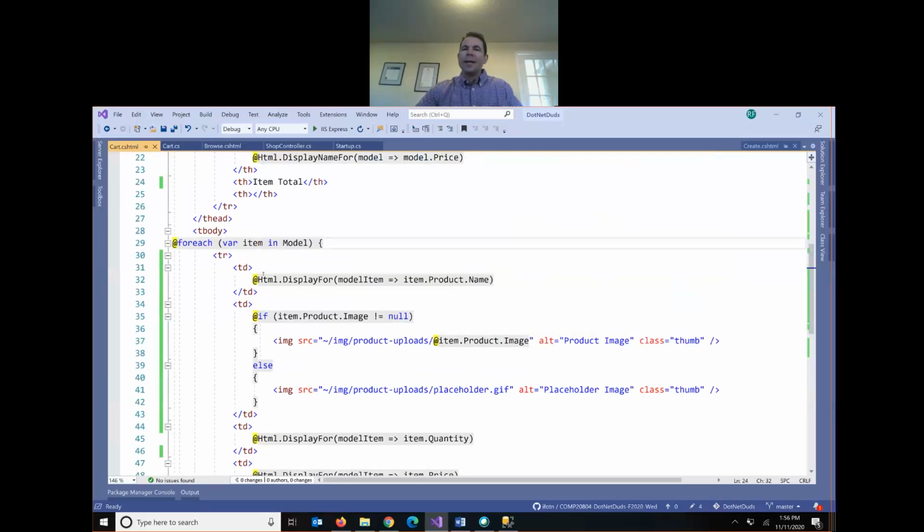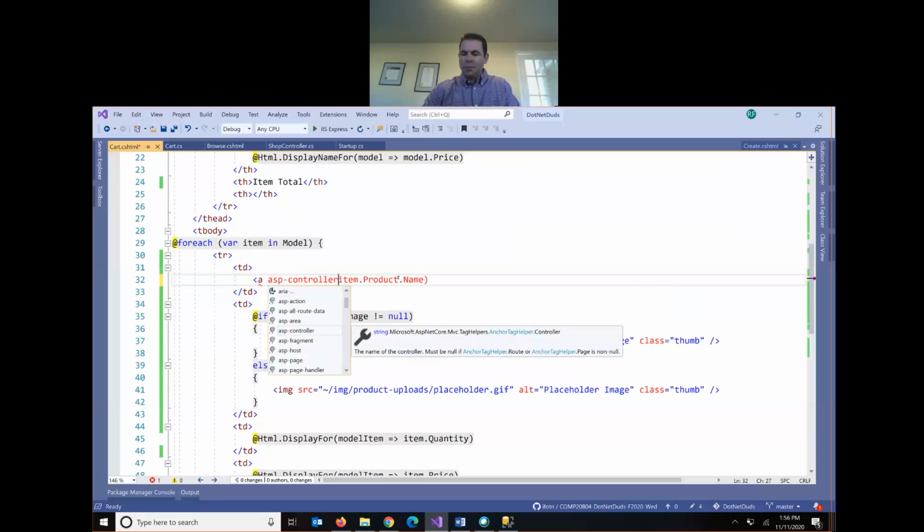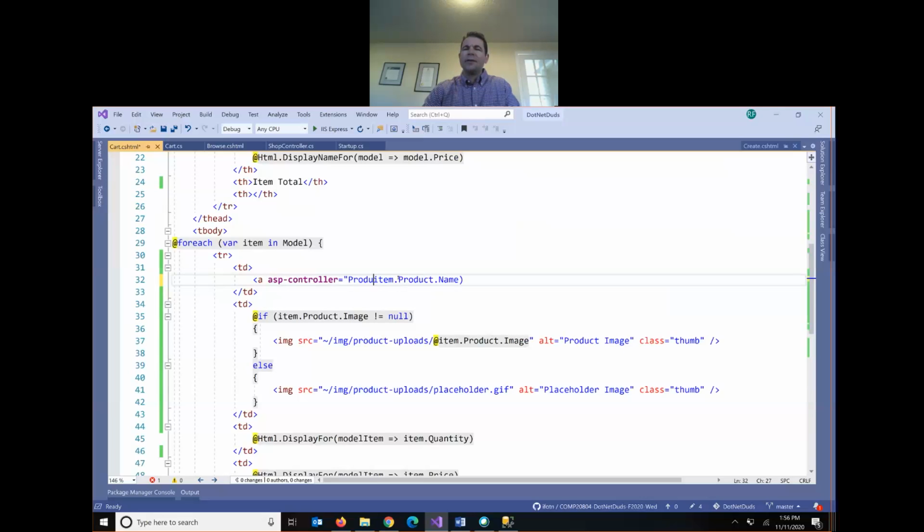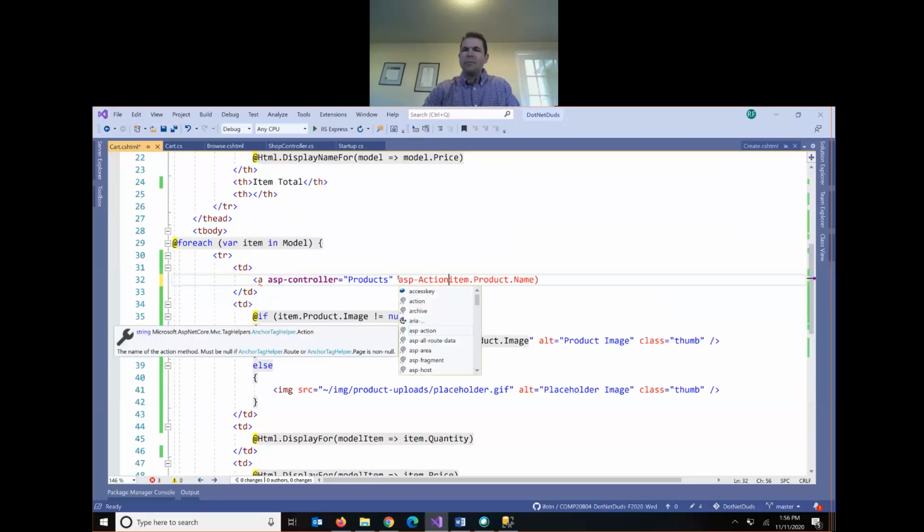To make our product names links, I'm going to do this. ASP controller equals products, and ASP action equals details.